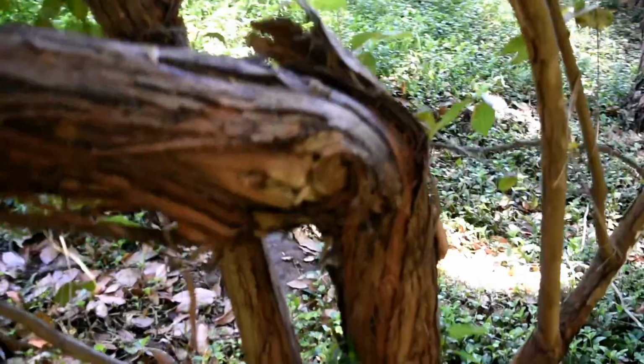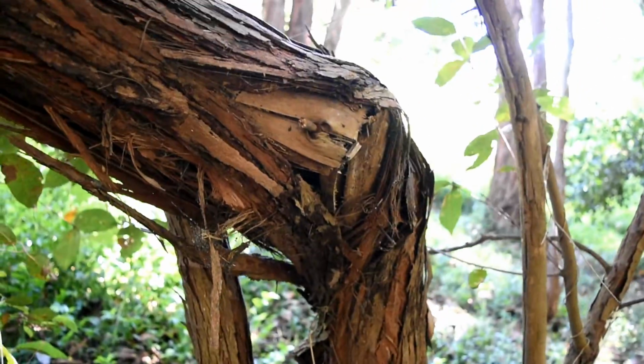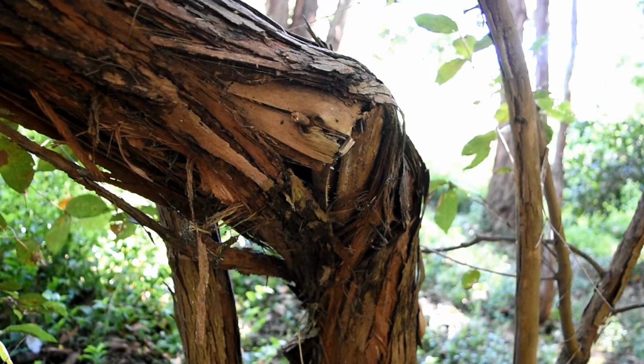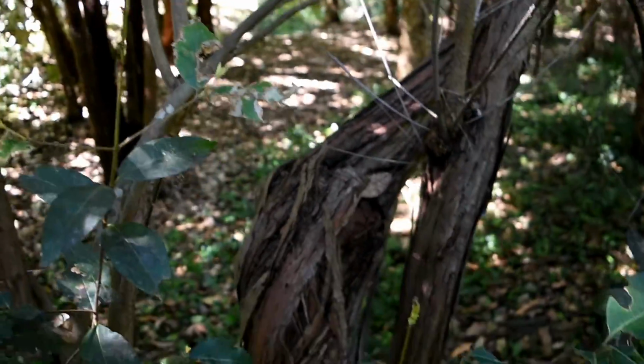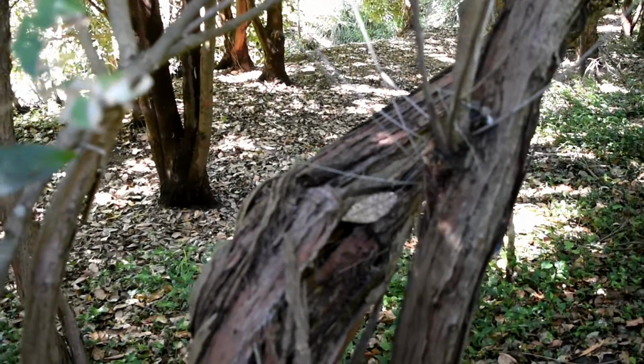Look at that kink. Look at that bend. In the body language of trees, hopefully what we're looking for are signs beforehand that this might happen. We'd be looking for perhaps a compromise, some kind of wound or injury, and at the very least we would be looking at the habit of the new wood growth that's happening.